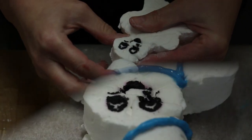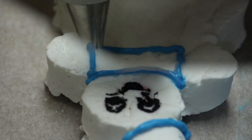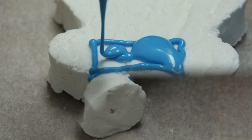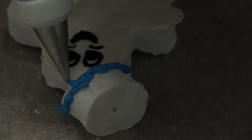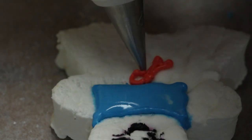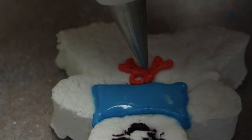I'm going to use blue royal frosting to create his bib. So I'm doing the outline and then using runny frosting to fill in. Now take the blue frosting and make a perimeter around his hat and then put a big dot right on top in mid-center. To make his beautiful scarf, you want to take your red frosting and draw the design.